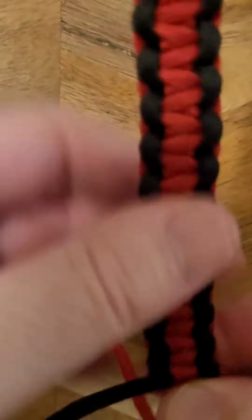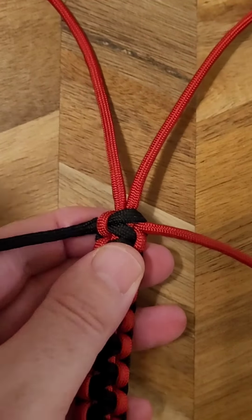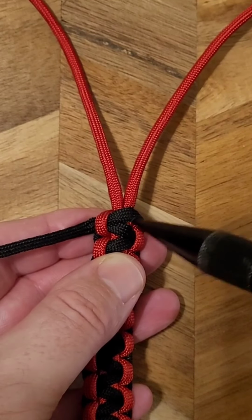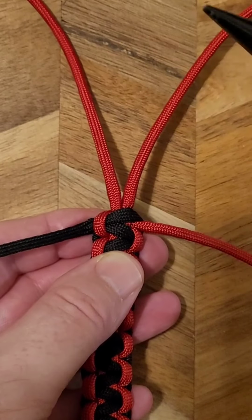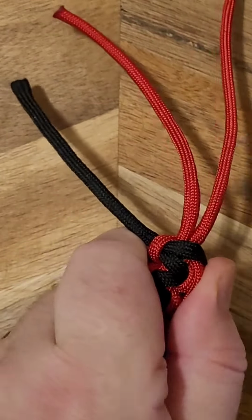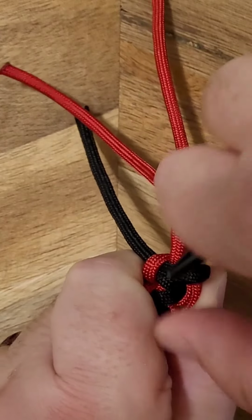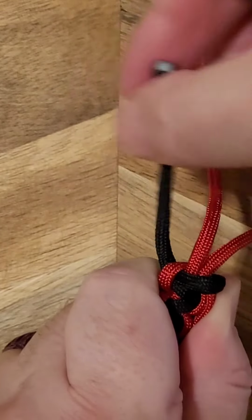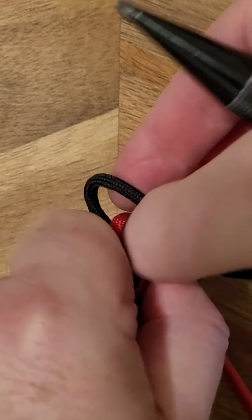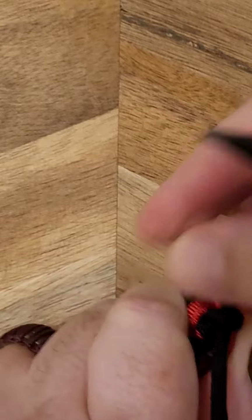Okay, so flip it over. What I now want to do is bring this end back through here, under, and then melt it down in that area there. So what I tend to do is pinch that back, so bring that back on yourself, pinch it, keep it nice tight so you don't lose too much of the tension on the cords. Bring this bit back through, so now I've got that little loop, feed that through, and then we tighten up again on that side.